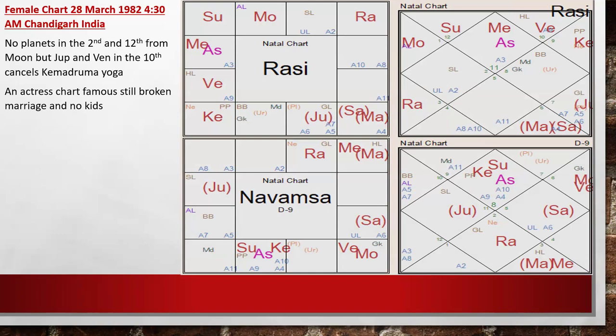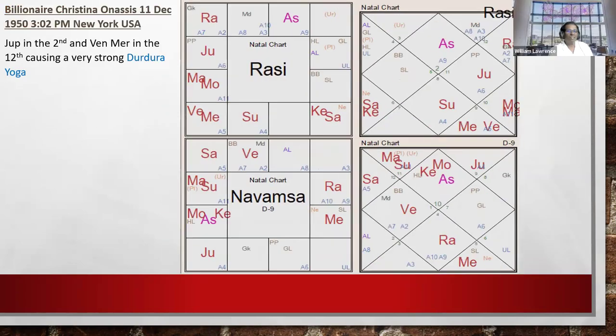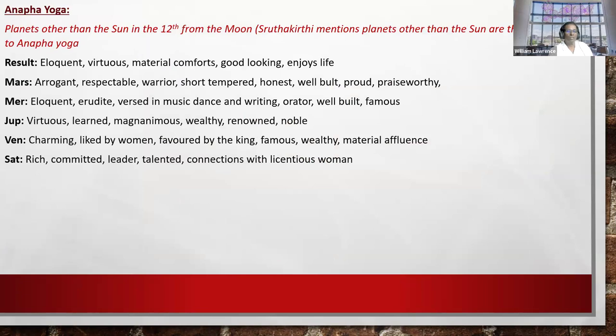Sir, please can you detail again? I think you skipped Anupa Yoga, Saturn. What will be the effect? You want Anapha Yoga. Saturn, rich, committed leader, talented, connection with licentious women. Oh, I must have missed it. Okay, yeah.